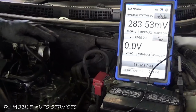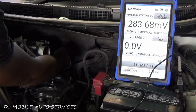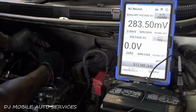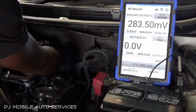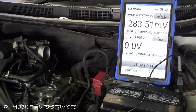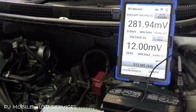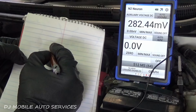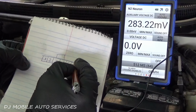With the airbox removed, I can work here freely. So I'm going to plug the harness back in and do my checks. Remember, the first two wires were 5 volts and the next one was like 4.8. So my 5 volts have to stay up. I don't have a wiring diagram at my disposal right now, so I'm just trying to figure it out. Let's say we've got the harness like this. We've got 6 slots: 1, 2, 3, 4, 5, 6.